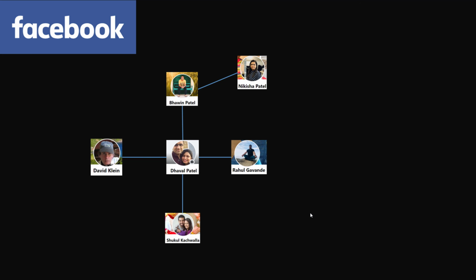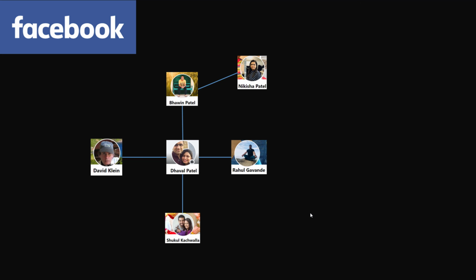In this video, we will be talking about graph data structure. This is an introduction video where we'll go over some basic theory behind graph and then we'll write Python code. Here I have a picture of my Facebook network, just a part of it. My network is pretty big.